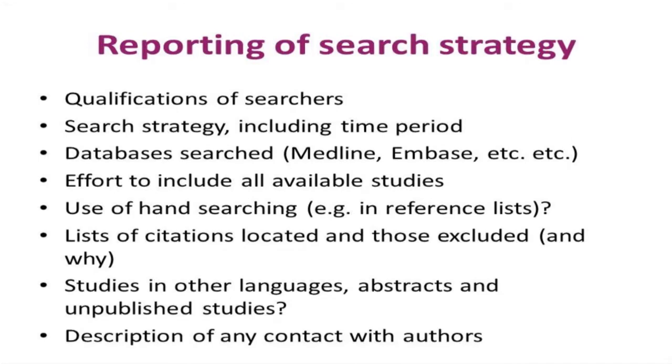Then we really come to what is specific to meta-analysis in general, I would say, not only for observational studies. Somewhere in the paper, you should be able to find the qualifications of the people that did the literature search. Were they researchers? Was it your daughter or son who's only going to high school? Perhaps not a very good idea, but I'm sure it happens sometimes.